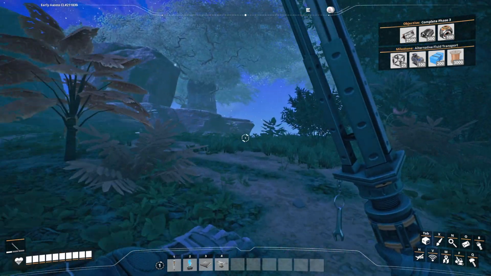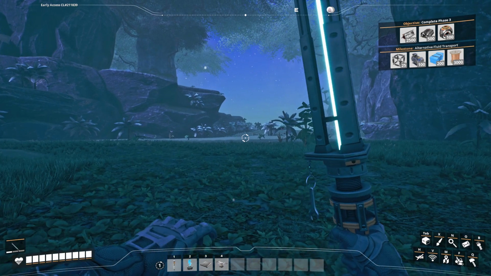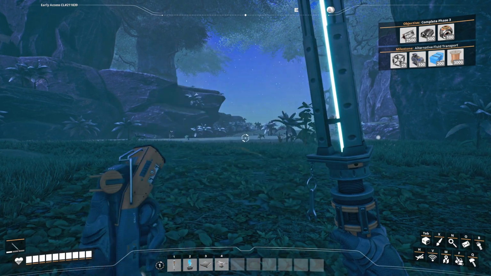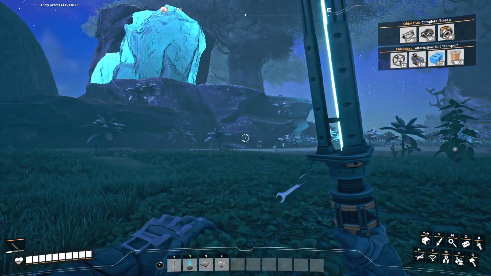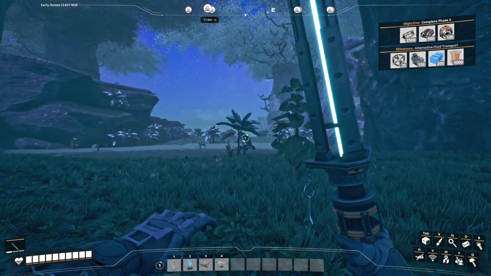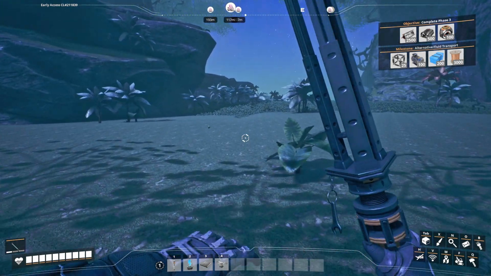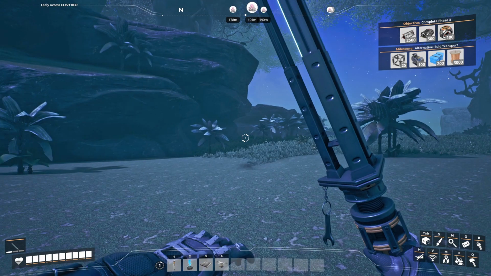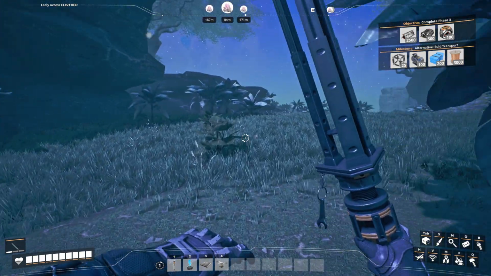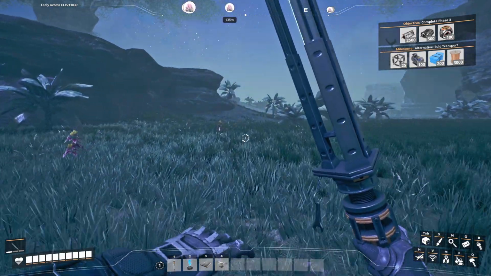Okay, is it in here somewhere? It's gotta be here somewhere. Okay, it says it's this way. Where this way? Oh, please don't be up on top of that stupid hill. I mean, we can get up there if we have to, but... Oh, actually, it looks like we can just run up the side anyway.